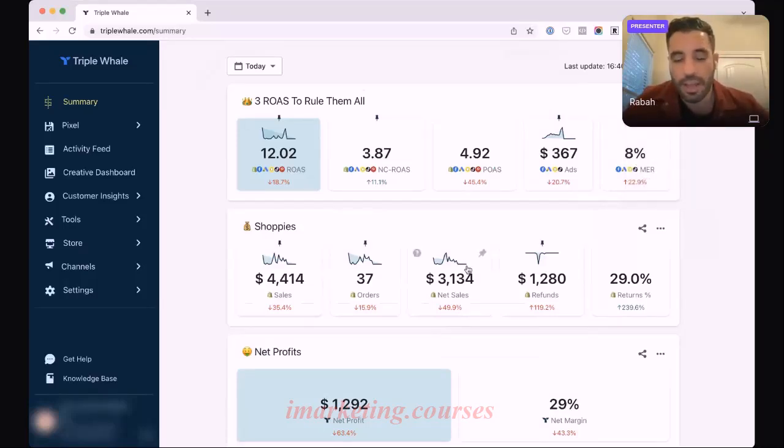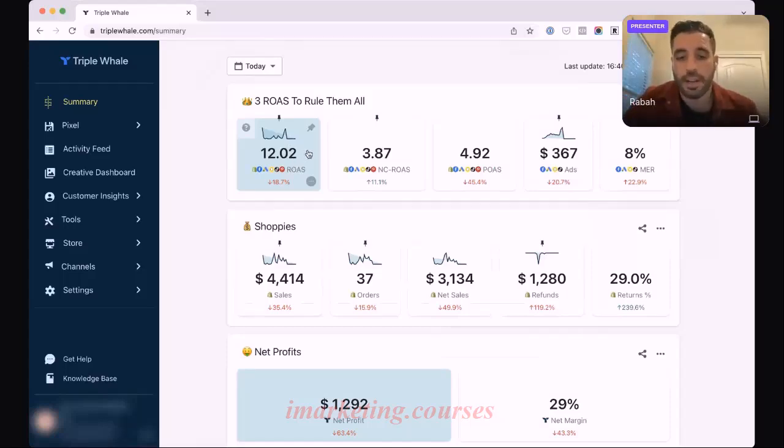But this is how I have it set up, and it's kind of in Savannah's vein of thinking as well, of those channel agnostic metrics. And so we have a little thesis called 3 ROAS to rule them all. And so we have this first metric here called MER, or we call it ecosystem ROAS, but ultimately it's just your total sales over total ad spend.